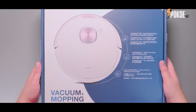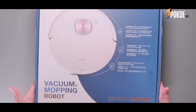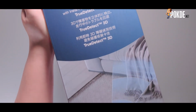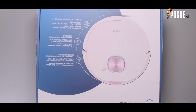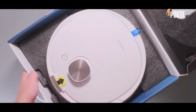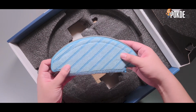The Ecovacs Deebot Osmo T8 comes in a rather simple box with a picture of the cleaning robot itself on the front. You can also see some of its features listed on the sides as well as the back of the box. Opening it reveals your unit of the Ecovacs Deebot Osmo T8 itself. You will also find a washable microfiber cloth.